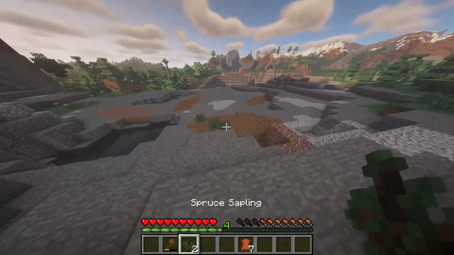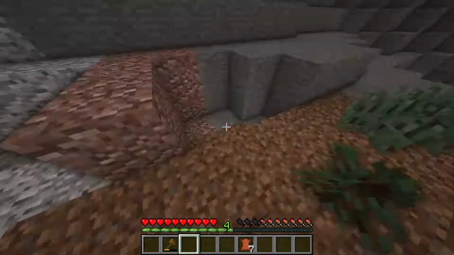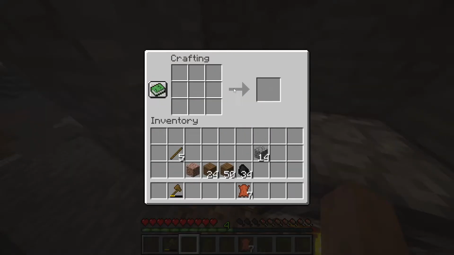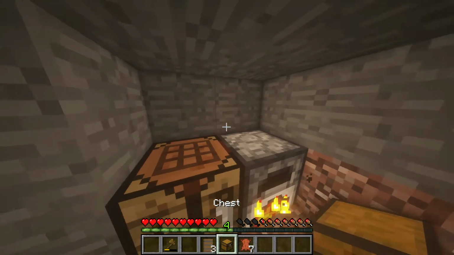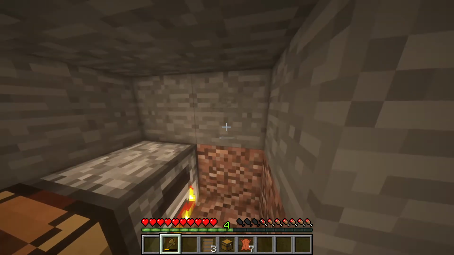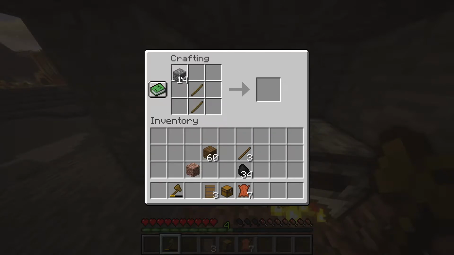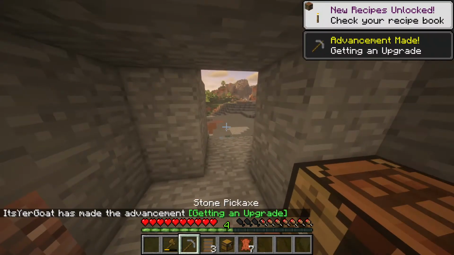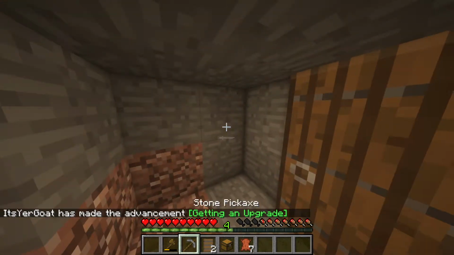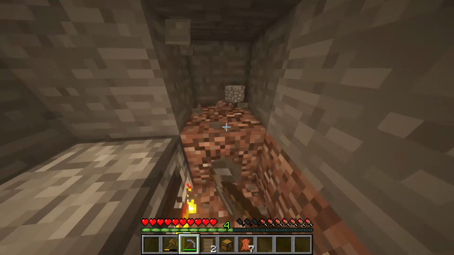Let's put a sapling out here, give us some free wood here. And then we're gonna make the door. Aha, I'm a genius. And the chest. I don't like that though. I'll put the chest here. I'm just gonna put this door here. Look at that. Don't like that door spot, but we'll do it for now.